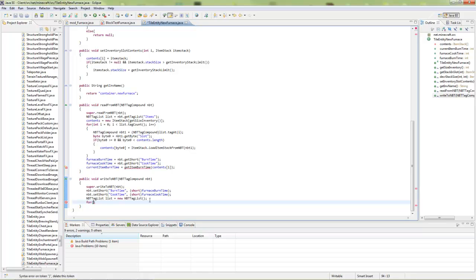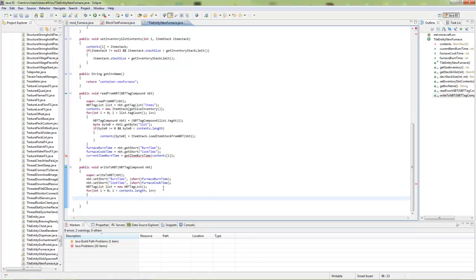Then we're going to make another for loop with an integer called i, which is equal to 0, and if i is smaller than contents.length, then i goes up. Then within this for loop, we're going to add an if statement, which is if contents[i] isn't equal to null.